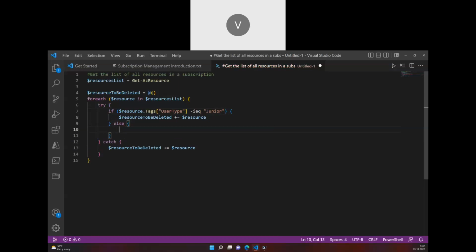Else, if it is senior, equals senior, well, let's not do anything. Else the rest would be deleted.